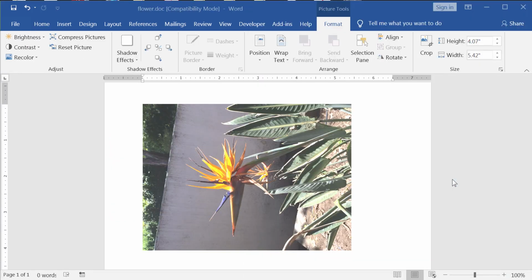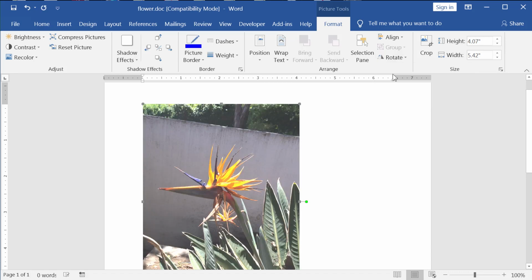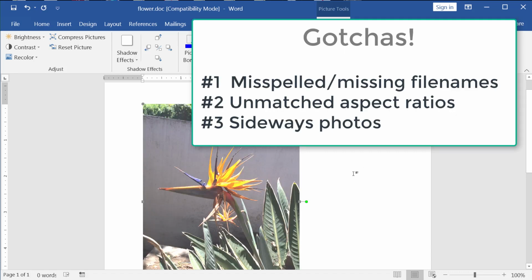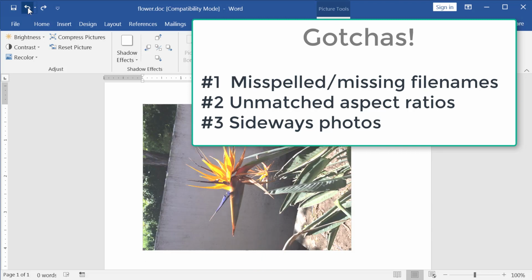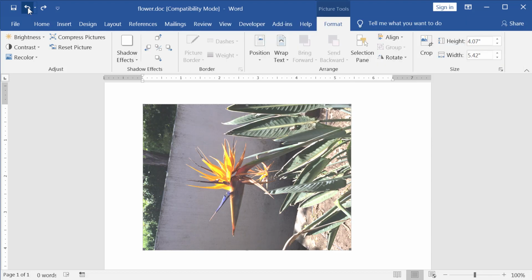Here's one more gotcha you should know about, though it doesn't show up on the original example. Photos from smartphones often come out in Word rotated sideways. That's because Word chooses to ignore some information in the photo that says which way the camera was held. Word literally doesn't know which way is up. You can't rotate the image on the template because that would automatically convert the include picture to a static picture, not mail mergeable. Your options are the same as for wrong aspect ratios. Edit the photos with photo editing software, or fix up the merge after it's all done.